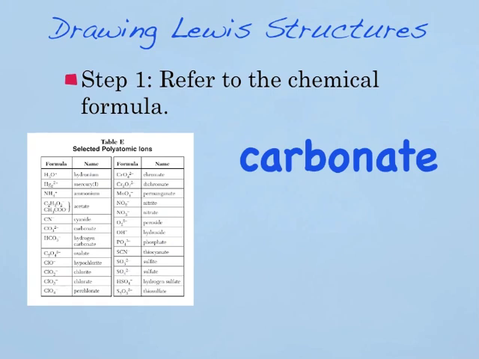One is going to be carbonate. Carbonate, again, is also on this reference table that you need to know. Carbonate is here, and here's our formula. CO3, 2-. The 3 is a subscript, lets us know that there are 3 oxygens. The 2- is a superscript that lets us know that it is a -2 charge.